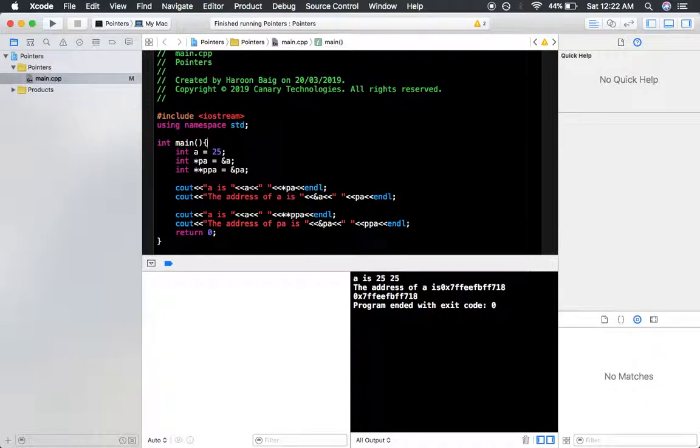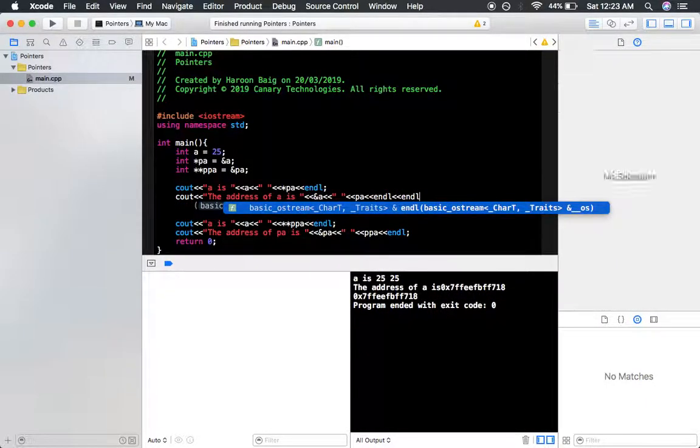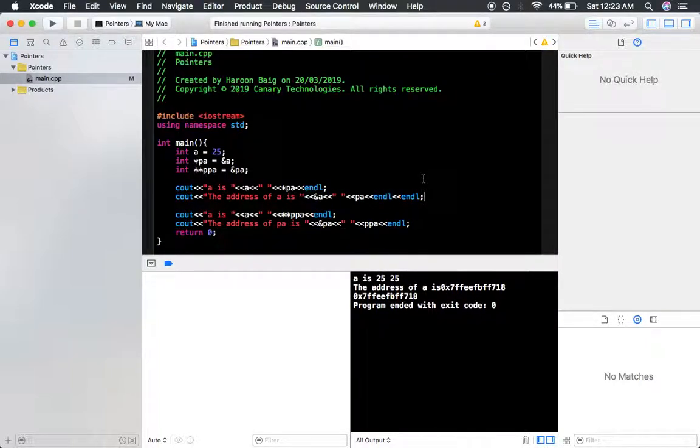Let me also add a new line, so the cursor moves two lines down and the code will be more neat.